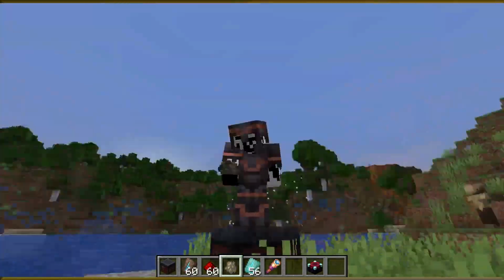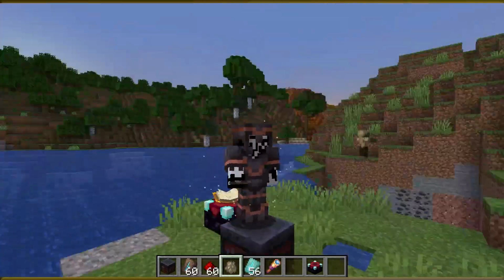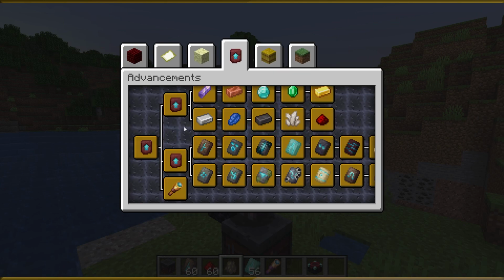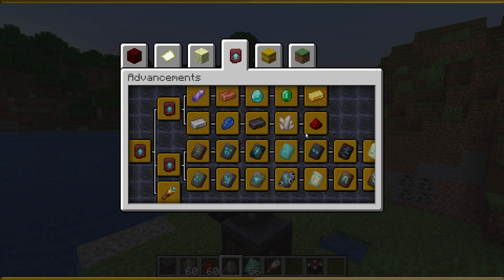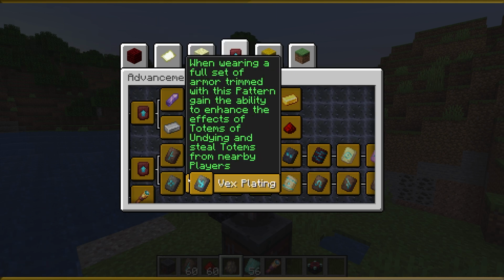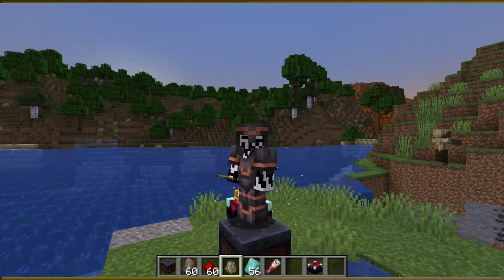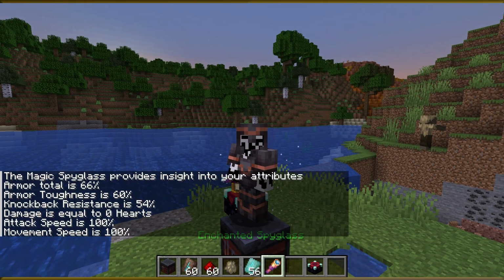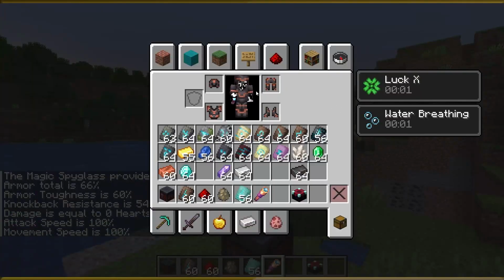Let me make some final tweaks, and then we'll give the closing statements. Okay, everything should be better now. Advancements. Great, it's down here. It's perfect, it's fine. Would rather it be in the middle, but nothing I can control. I guess I won't fix up the sentinel plating. All the attributes seem to be working. To say we have more knockback resistance, it does, 54%, so that's good to see.